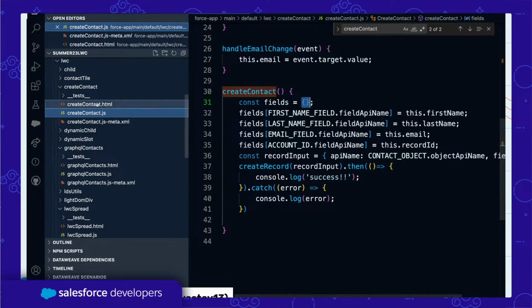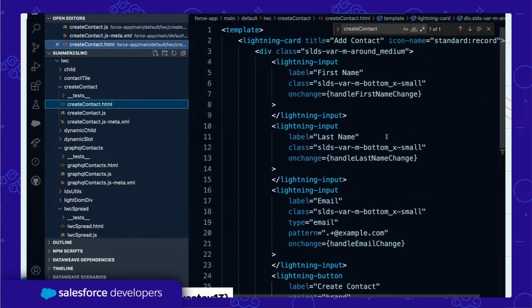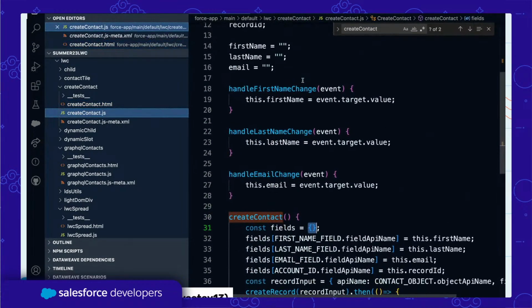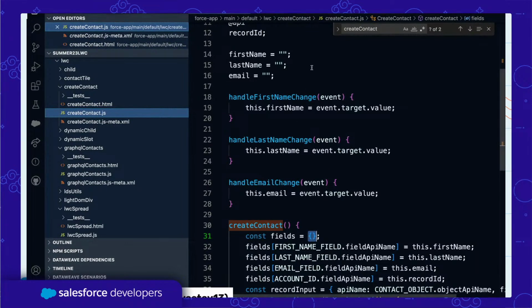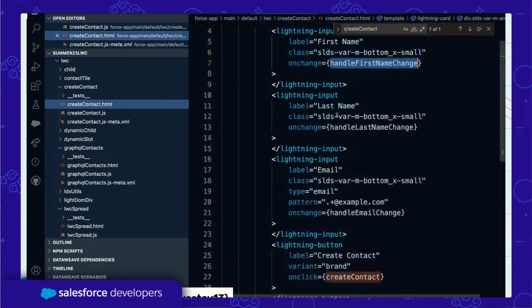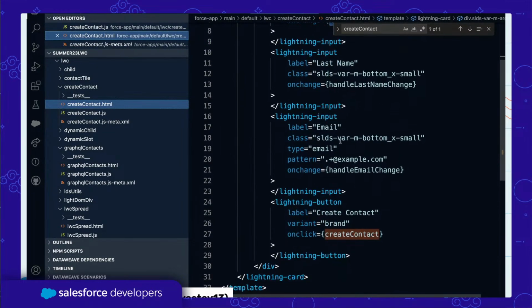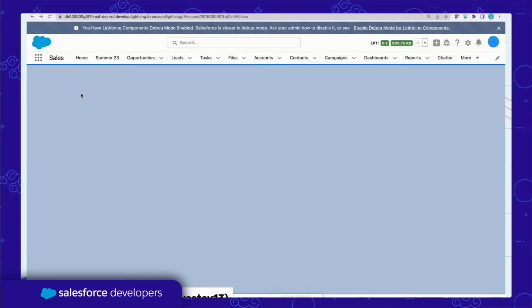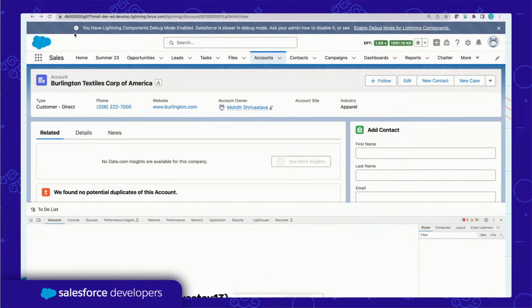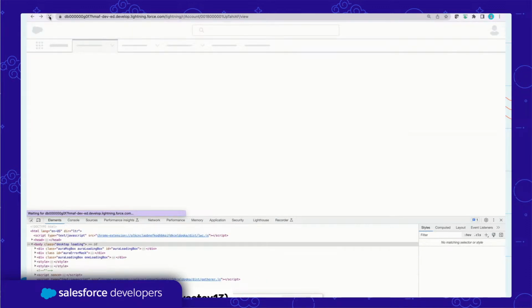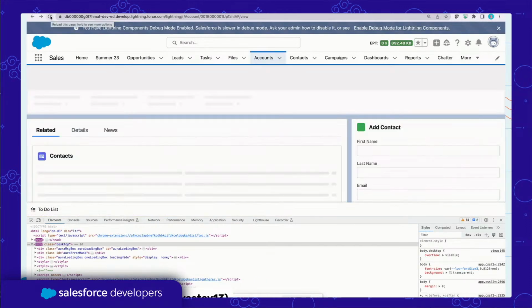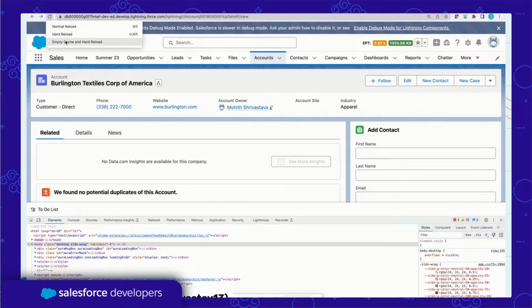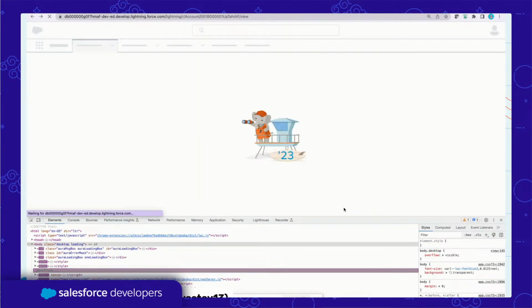Okay, let's see if I have the on clicks. So handle first name change, handle last name change. Have all the handlers in place. Okay. All right. Let's debug this.